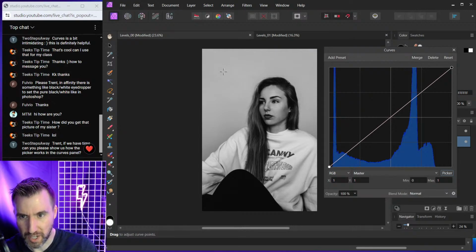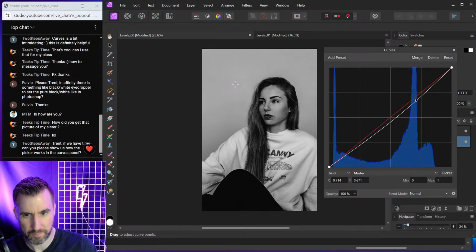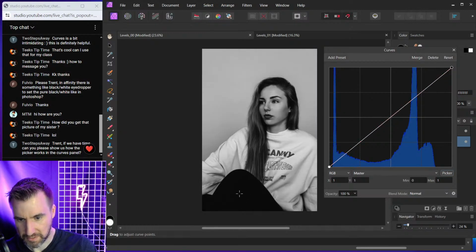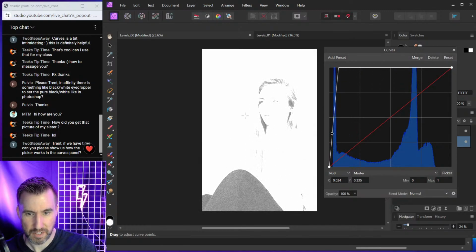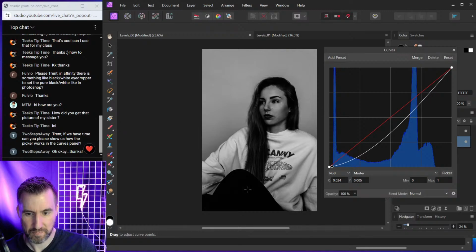So if I choose some bright area here, if I click there, it's going to probably choose somewhere up there. So if I do picker here, yeah, now I'm in that top area. And I can choose whether or not I want to raise that level like that, or whether I want to bring it down. Okay. So let me reset. So if I choose the pants, if I click in here with the picker, it's going to automatically create a point somewhere in there. So if I click picker here, so I'm at that very low point down there, I can make it brighter. As I drag the mouse, it's dragging that point, and as I go below, it's making it darker, like that.